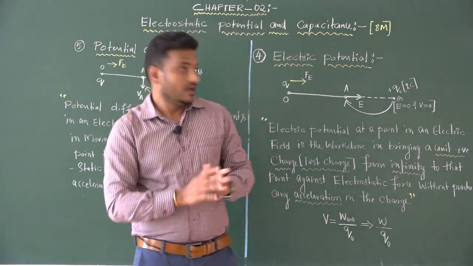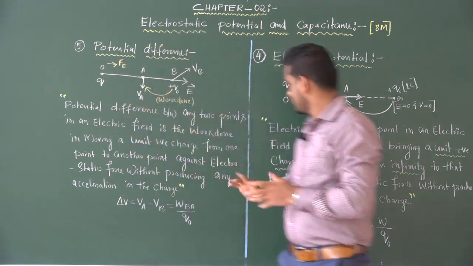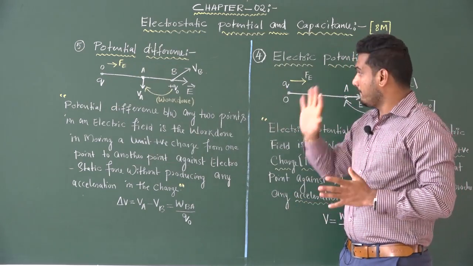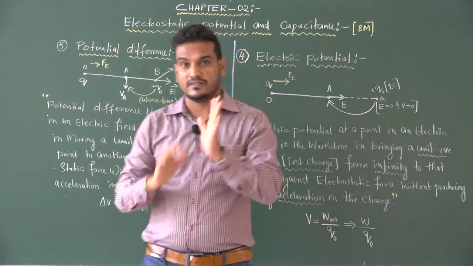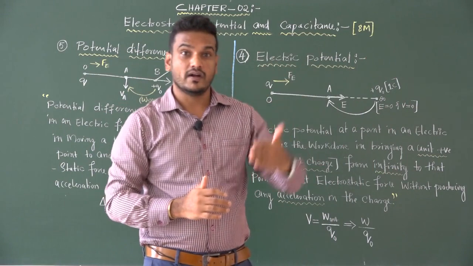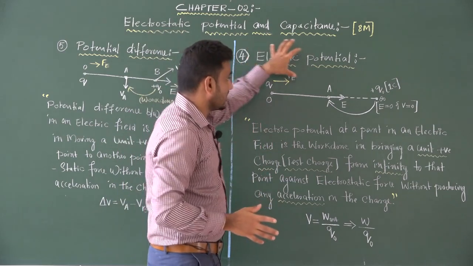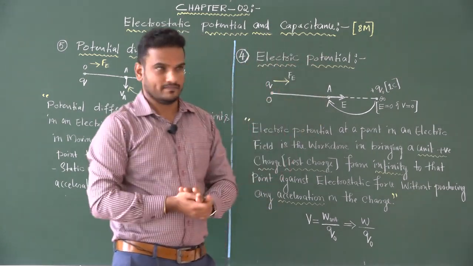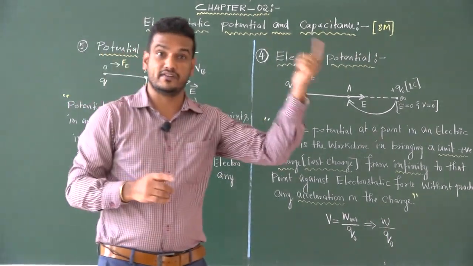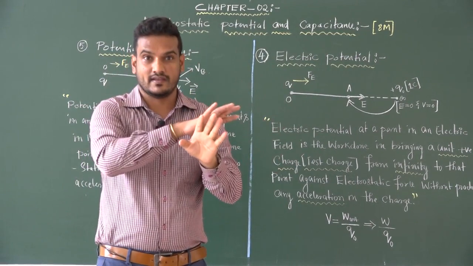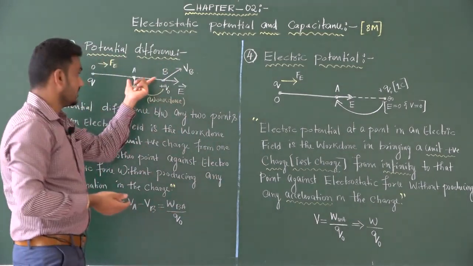There is a similarity between electric potential and potential difference. The same point charge. But in the case of electric potential, we are bringing a unit positive charge from infinity to the particular point in an electric field. That work done gives electric potential at that particular point. But in the case of potential difference, we are not bringing the unit positive charge from infinity to the particular point. We are moving within the electric field between any 2 different points, say A and B.